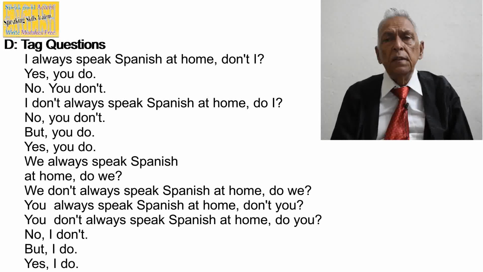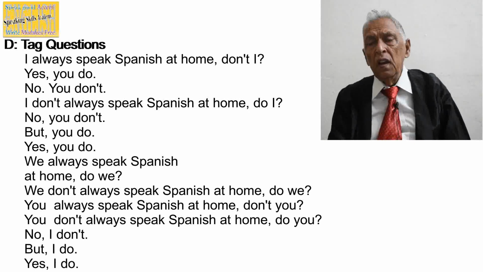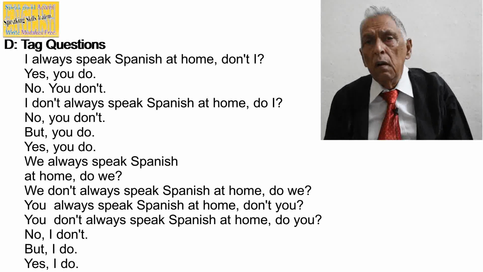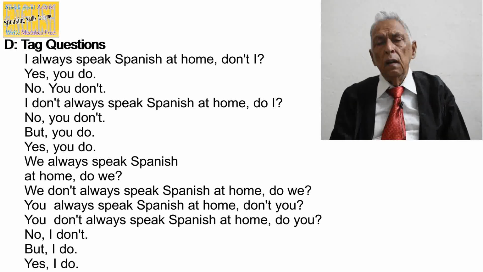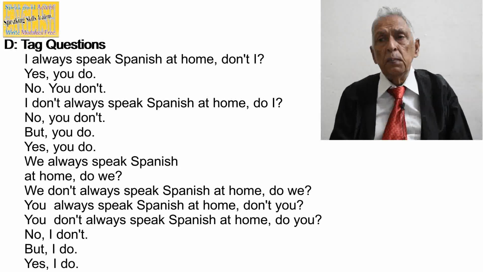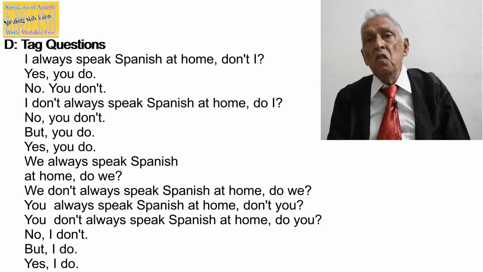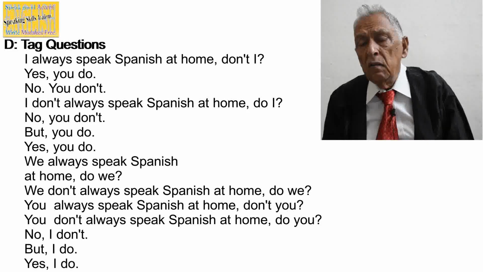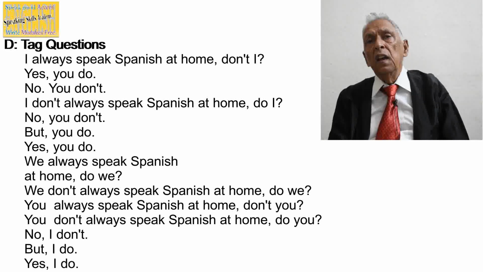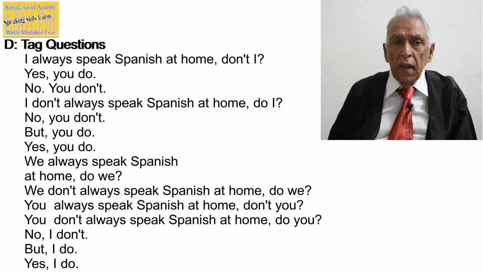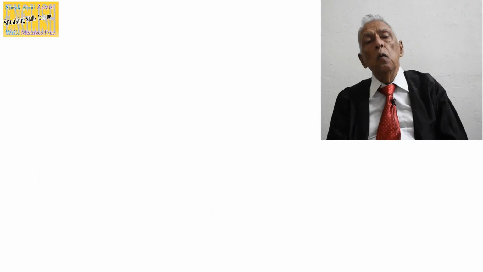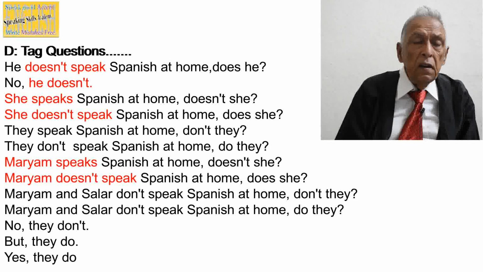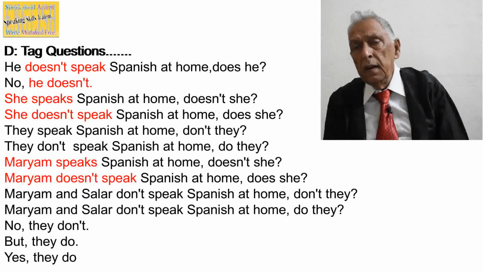We don't speak Spanish at home, do we? No, we don't. We don't speak Spanish at home, do we? No, we don't. And if it's yes, we say, but we do. Yes, we do. Now we are going a bit fast. He doesn't speak Spanish at home, does he? No, he doesn't. Yes, he does.